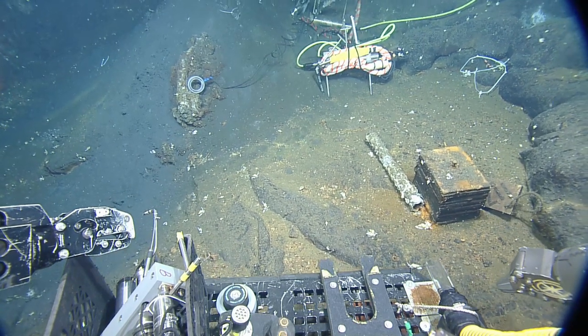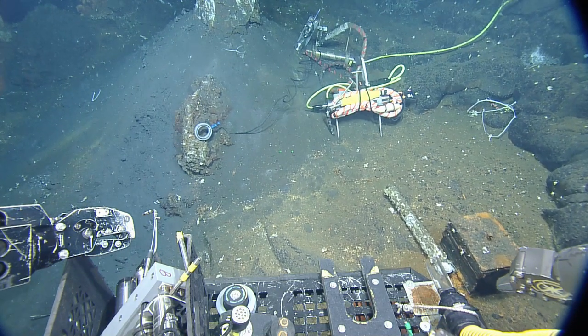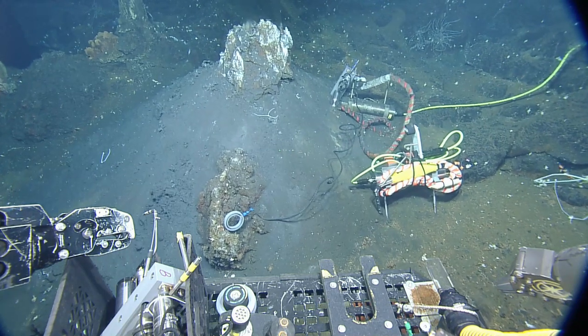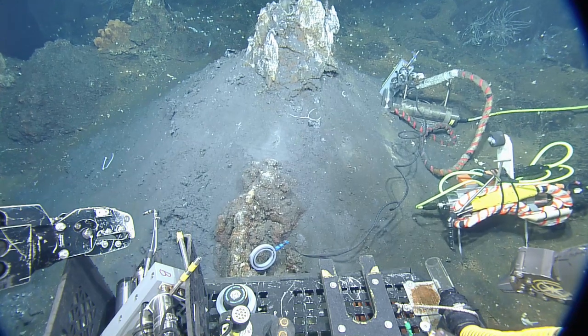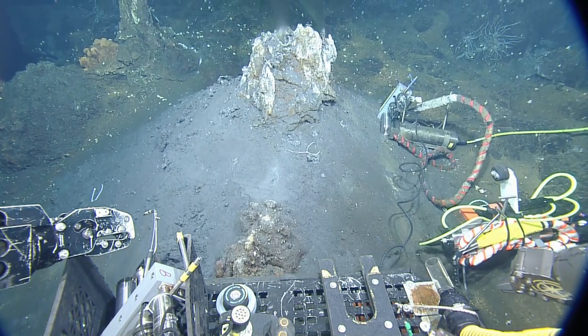I think there's something to do with the Alvin exploration, but they dropped those 100 and 117. Well, no. Just don't land on the rock. That's worst case. No, not the... don't land on the spire. We don't want to break it.